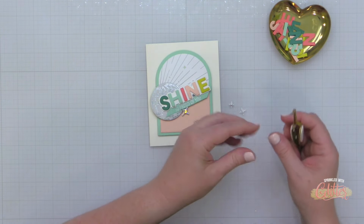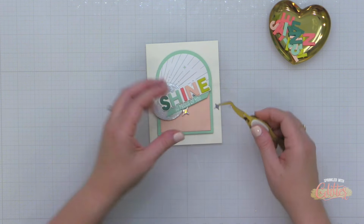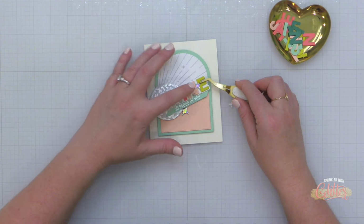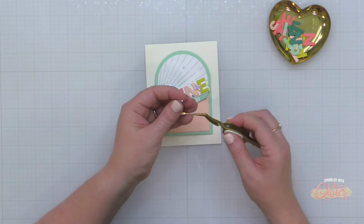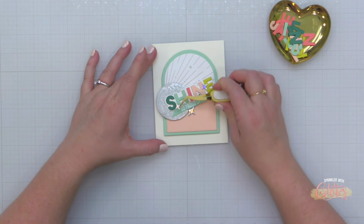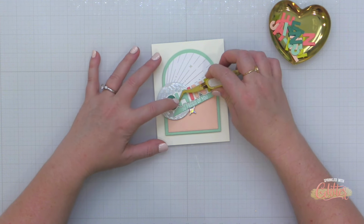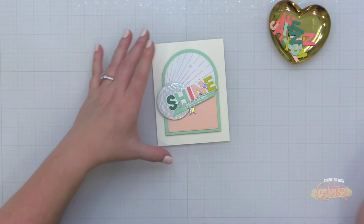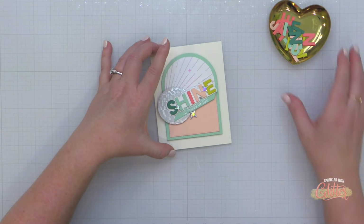And then my little medium sparkle, there's three sizes in this little sparkle die. And my little medium sparkle will kind of put right here where it's kind of nesting between those letters. And finally, we have tiny sparkle. And we'll just kind of place her. Oh, it's like daddy bear, mama bear, and baby bear right there. And I'll place that there.